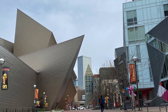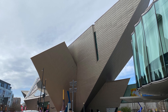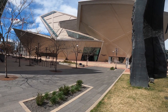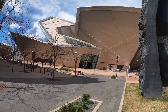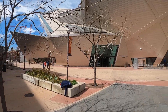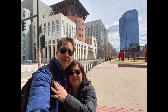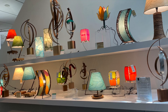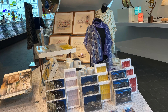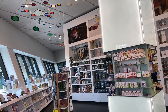We are now going to explore the Denver Art Museum. The museum's iconic building is an architectural landmark — this is the Frederick C. Hamilton Building, known for its unique angular design and titanium-clad exterior. The museum also includes the original North Building which has a more traditional architectural style. The Denver Art Museum hosts a variety of temporary exhibitions throughout the year showcasing both international and local artists. These exhibitions cover a wide range of artistic styles, themes, and time periods. The museum has amenities such as a cafe, a restaurant, a gift shop, and a library, as well as spaces available for private events and rentals.